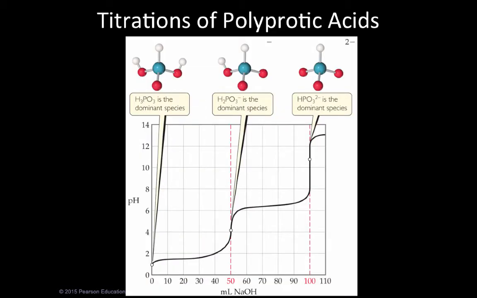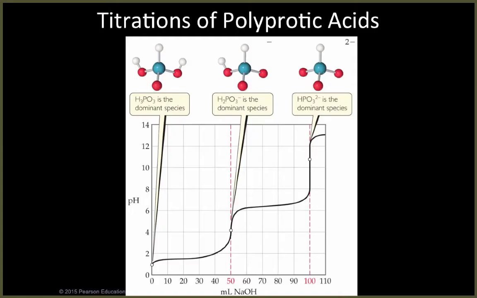Okay, the last graph we want to look at is a titration of what's called a polyprotic acid. So we've been dealing with mainly monoprotic acids, so acids that only have one proton. Now some of you did do a titration with the citric acid, which is a polyprotic acid, but we didn't collect enough data to be able to see the curve like you see here. So what you're seeing here is when you titrate a polyprotic acid, you hit an equivalence point for each removal of an H. So the curve is going to look a little bit different. It's still that characteristic S curve, but you have several of them instead.